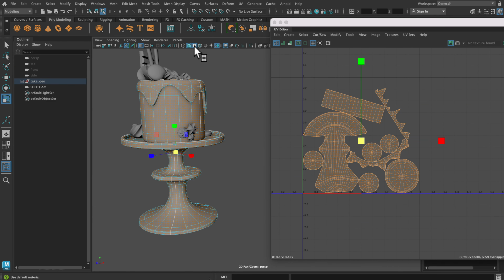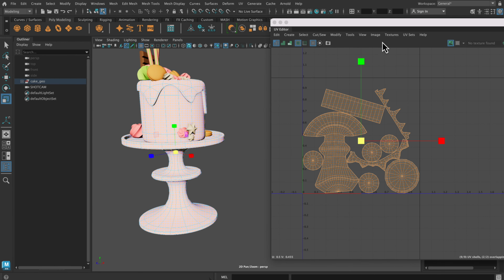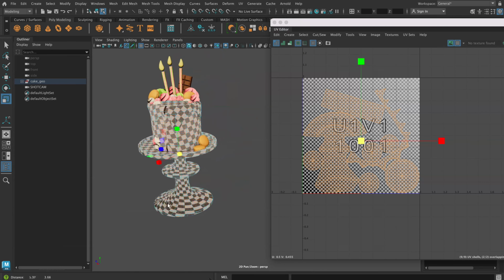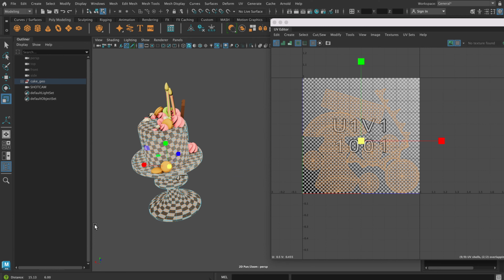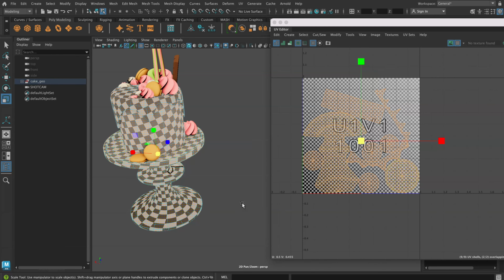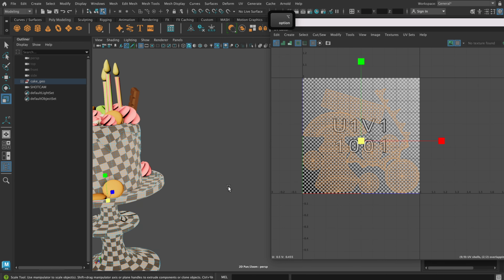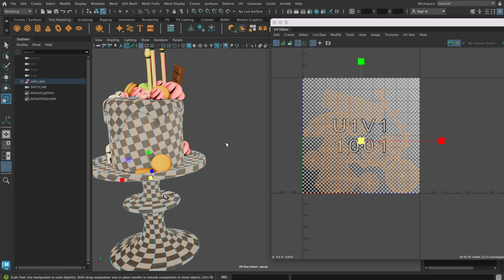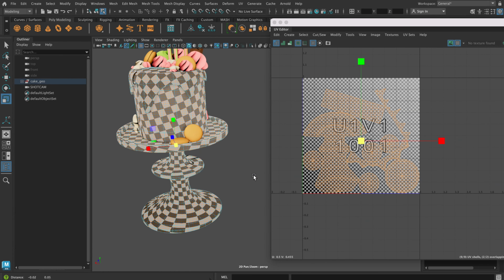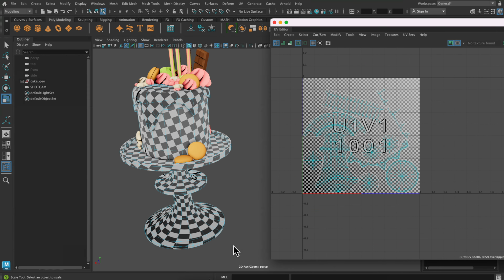I am going to turn this off, and let's turn back on my checkerboard, and now you can see what a better looking UV layout looks like, where all my checkers are more or less the same size, and there's no weird stretching. So that's a really good point if you need to cut your own UVs to counteract stretching.